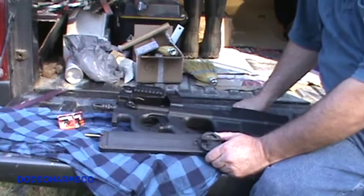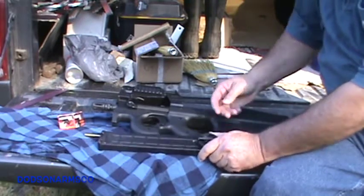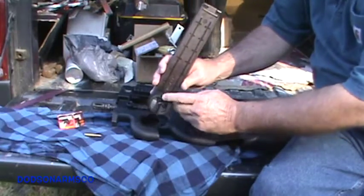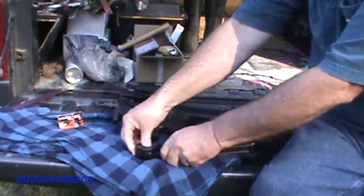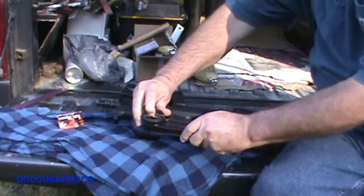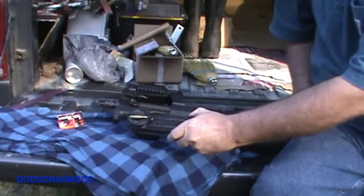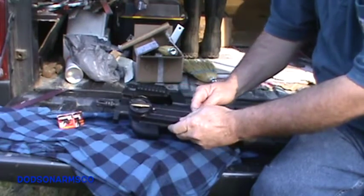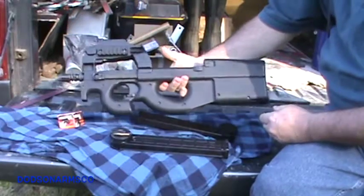Here you can see the 5.7mm magazine with the 50 round capacity. It has the rotating head here. When you load the rounds, they go in. The next one turns. See how the round turns? So it rotates into the magazine, and that way they lie this way on the gun. Gives you a very compact weapon.